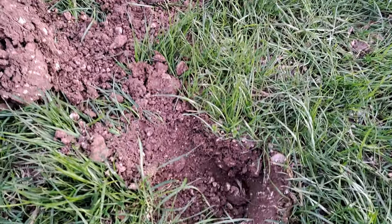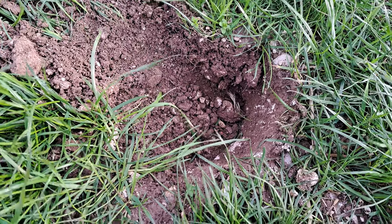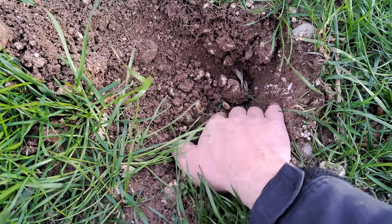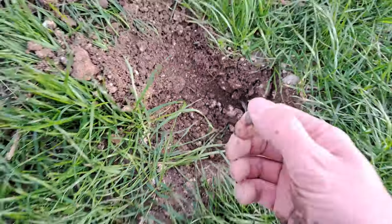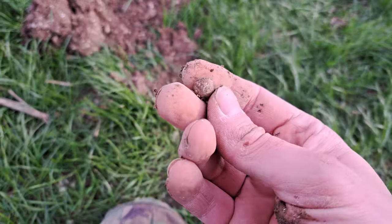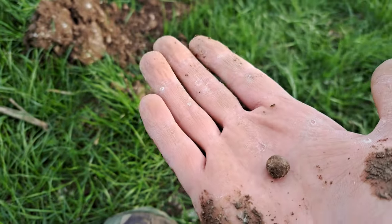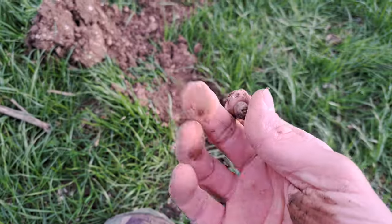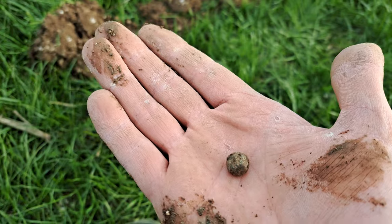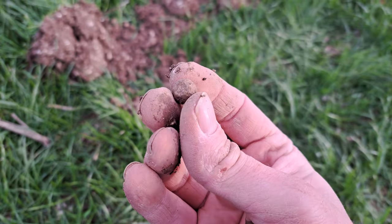So I've come down, right at the bottom of the hill now. Still really windy. Signal reading about 26 — looks like a little pistol shot. Yep, little lead pistol shot. I've done this field quite a few times but things do tend to pop up still. I'll do this one and then there's one right at the back which is a bit of a trek to get to, but I've never done it, so we'll give that one a go as well.